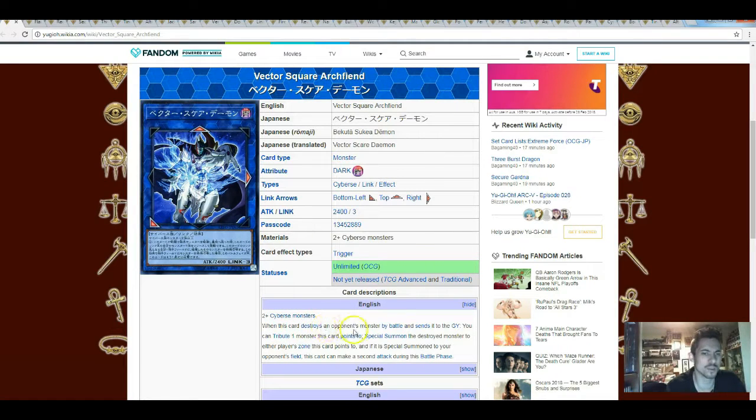When this card destroys an opponent's monster by battle and sends it to the graveyard, you can tribute one monster this card points to, and special summon the destroyed monster to either player's zone this card points to. So you want it to yours? Are you kidding? You want it to yours. But it points across and up, so you have to destroy one of your decent monsters to bring this out, or you tribute one of yours. I don't see that being fun. And if you do special summon to your opponent's, keep reading that.